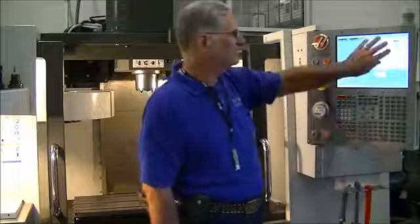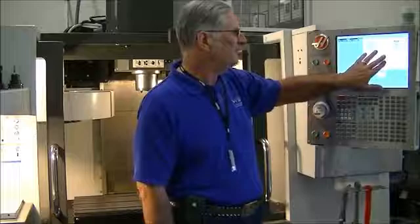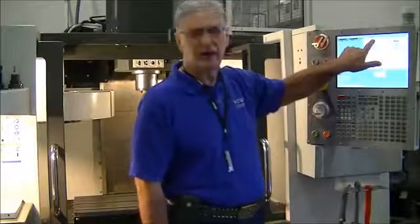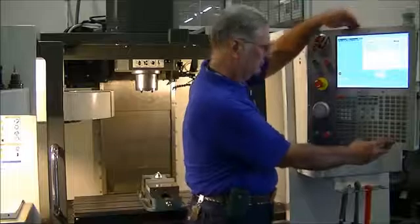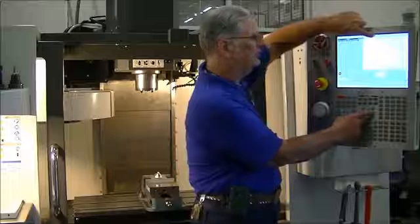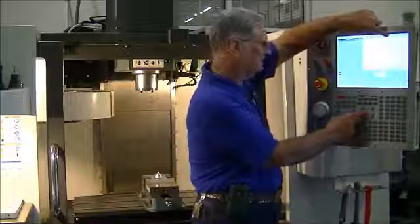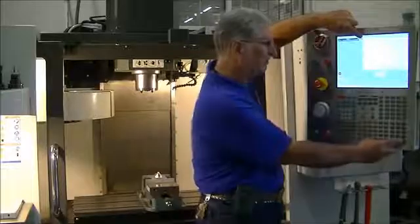Now, I might stop right here. Any of these machines that have this tab setting in there, if I need to move over to one of these other tab options, I would move back up by pressing cancel, and that would allow me to move over to different things that are in that tab system. Select the one that I want, I would press enter, and it would open that.